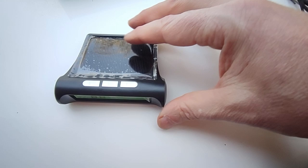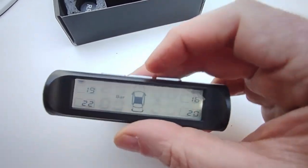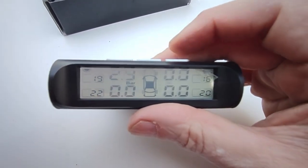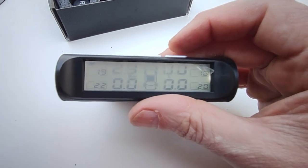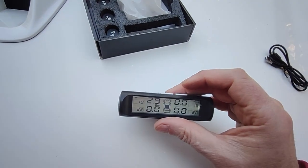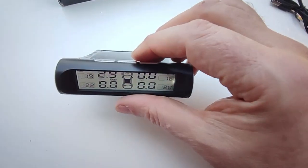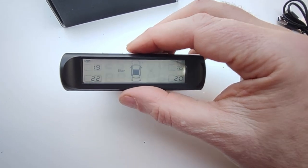And now things started happening on this side. Let's see. So it's picking up the left front. Looks very accurate. It says 2.9. Again, I was using one hand there for my gauge, so maybe not the most accurate reading I got there. So that's fair. Let's go through some of these settings here.